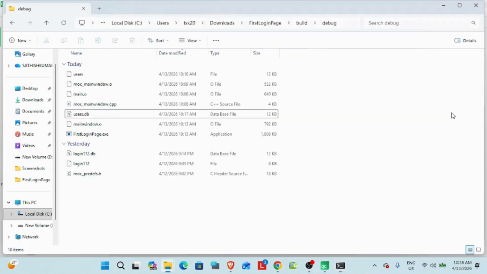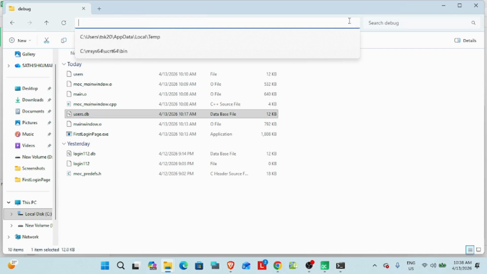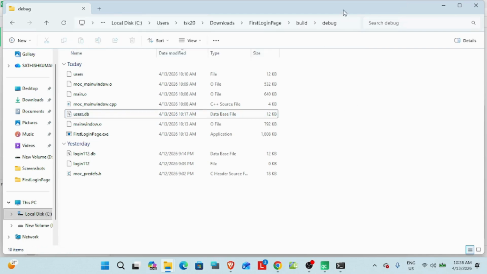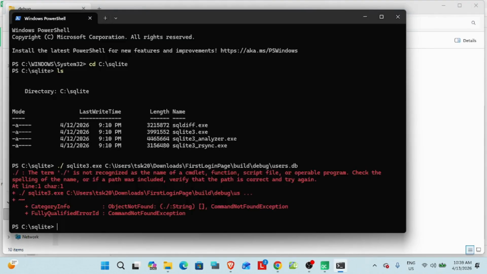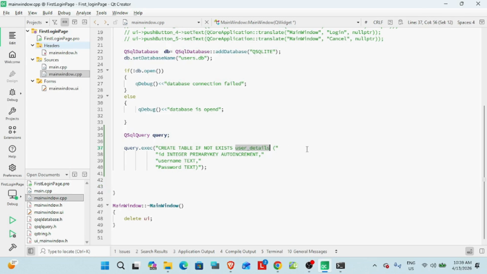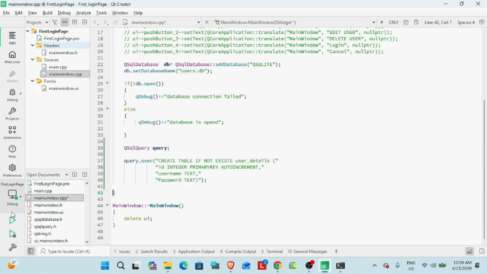And we have to paste this path where the users.db is. Let's copy this path, copy it, paste here. We have to write users.db. Users.db, it should go there. When it goes there, you have to run this program.